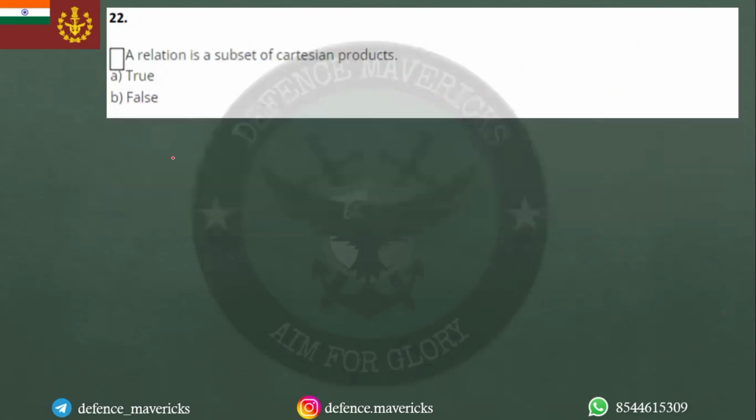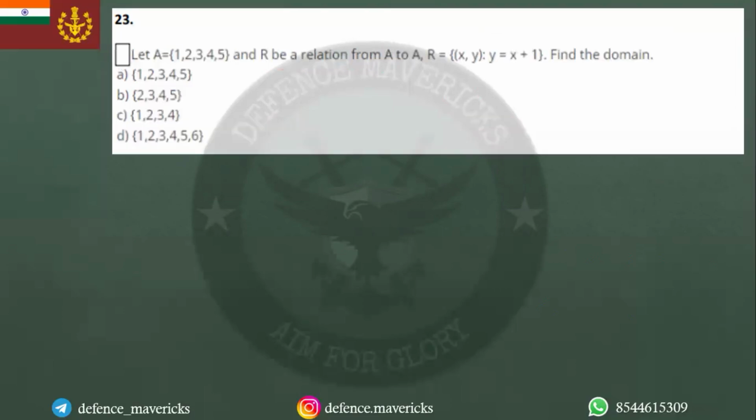A relation is a subset of Cartesian products. Obviously that is what we have been seeing. True. So see, such questions I have included only and only for your revision, so that you know that sometimes such things can also be asked. Now in the exam of course this question will not come because true or false has only two options, but it can come as a statement based question. They will give you 3-4 statements and ask which statement is true, which is not. So the question can come in this form.